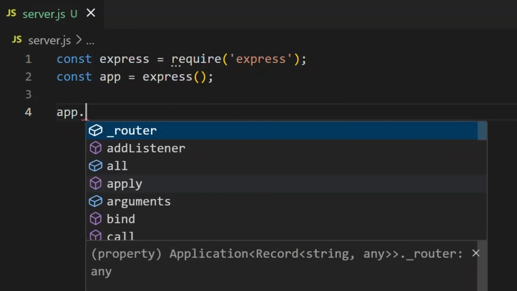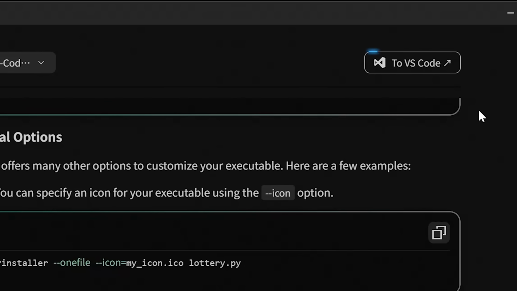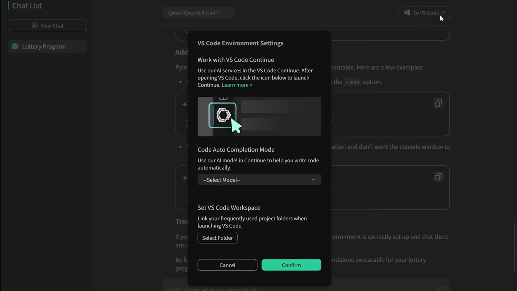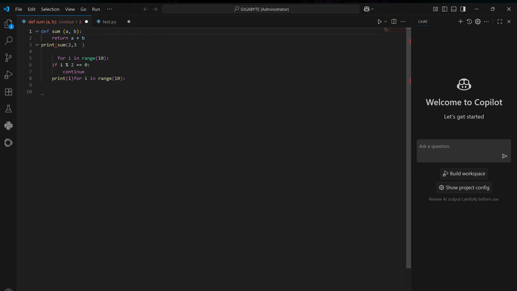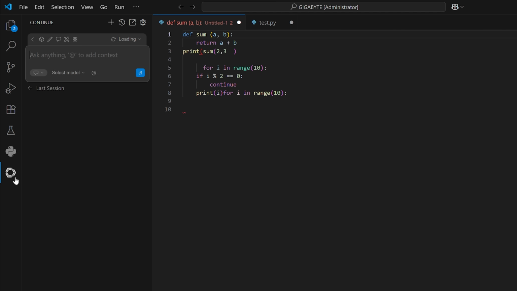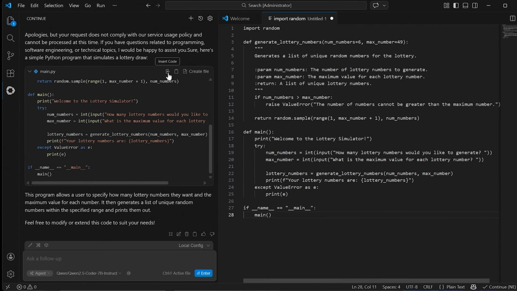If you're a pro developer, Visual Studio Code is probably your second home, but standard VS Code is just an editor. To truly speed up, you need intelligence. That's where GiMATE Coder comes in. It integrates seamlessly. Simply hit the To VS Code button in the top right corner. Select your model. GiMATE will trigger VS Code for you. Once you're in, click the icon in the bottom left corner to bring up the Coder window. Since everything stays within the same browser, you can seamlessly copy and paste code back and forth between the windows.